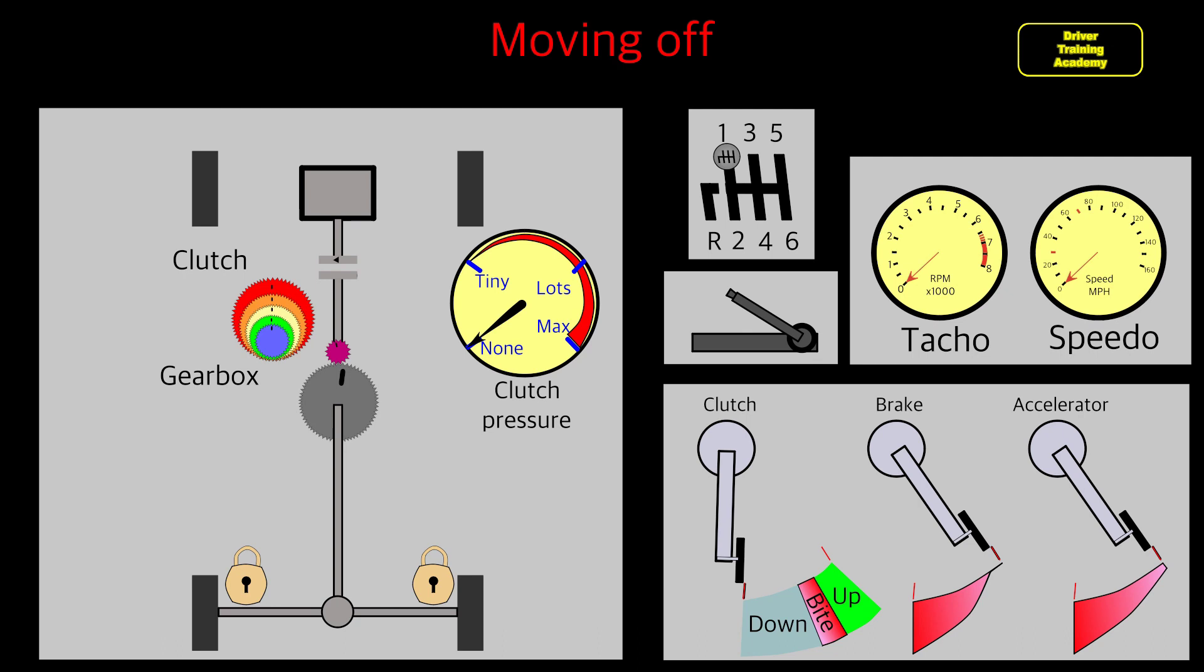If you're on a flat road or downhill, you can find a low bite, meaning the clutch is only gently pressing together with very little strain on the engine. To move off uphill or more quickly, find a higher bite where the car is straining against the handbrake, and use a little more gas by pressing a little firmer on the accelerator.